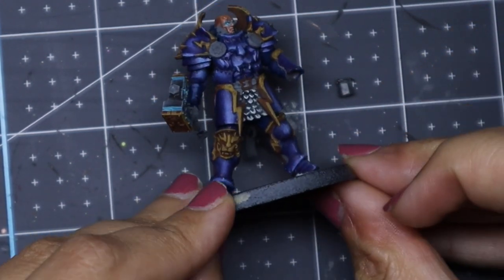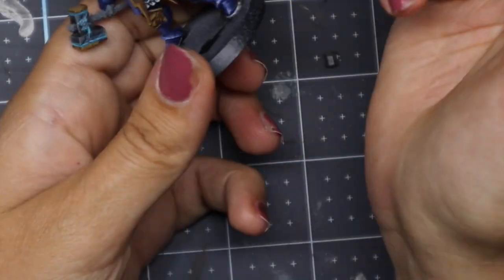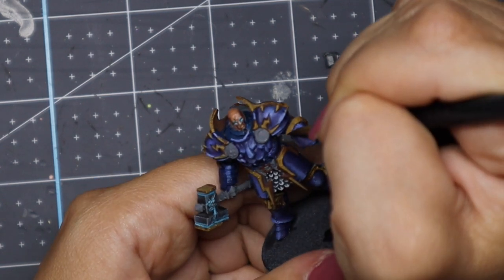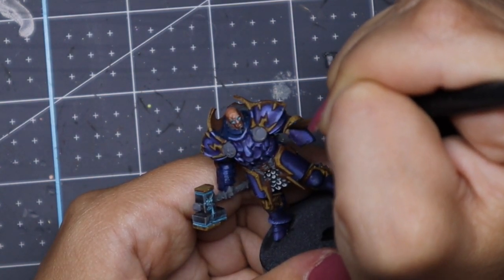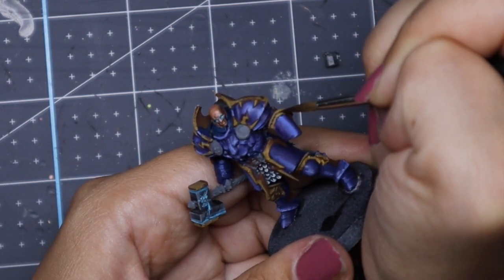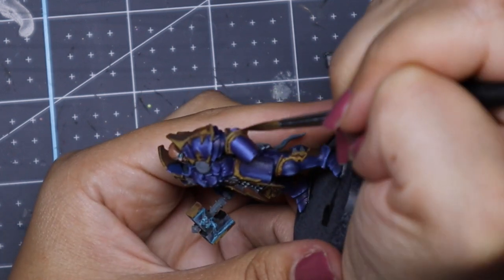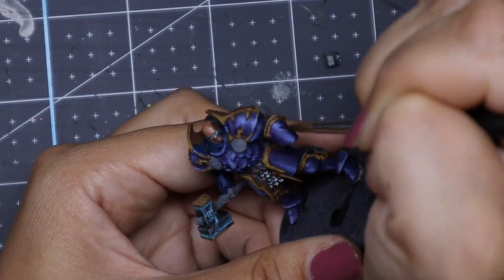After I put all of the highlights on and kind of sketched them out, I took the darkest color, which is that brown black color, and I watered that down and I'm placing that into all of the deep parts. And then from here, all it is, is darkening the dark parts and then making the light parts even lighter over less surface area and being mindful of where you're putting the highlights.